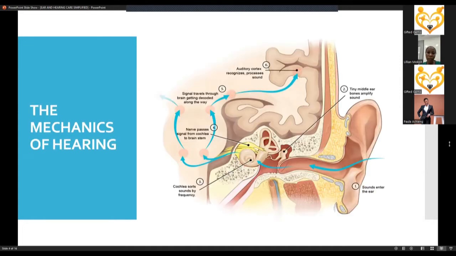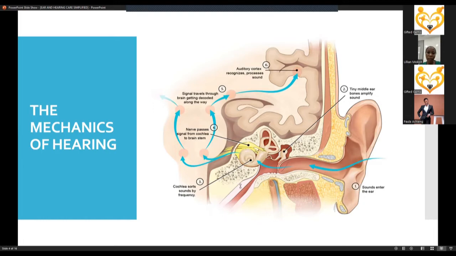And that one is showing us the mechanics of hearing, that is how the ear works. As I said before, sound travels in waves. So the blue arrows are showing us how sound travels in order for us to hear. It goes in through the ear canal. And at the end of the ear canal, we have the eardrum, which will vibrate and transmit sounds through the bones up there. These are the bones of the middle ear. And the work of the bones of the middle ear is to amplify sound. So they make that sound louder than it was, in order for the brain to be able to perceive it well and clearly.